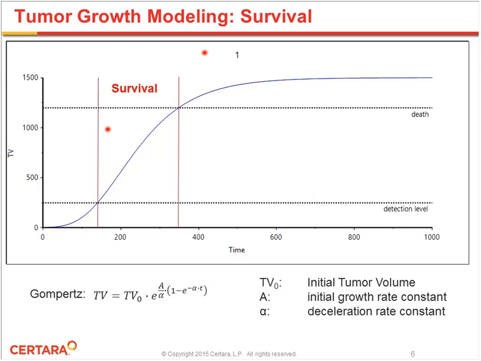The time span of the curve between those thresholds is known as survival time. The primary goal in cancer treatment is to increase the survival of patients, or in terms of modeling, to extend the time to such an event. This can be achieved by decelerating the growth, or inhibiting the growth, or even stopping the growth, and later on eradicating the tumor.